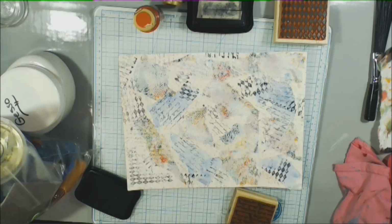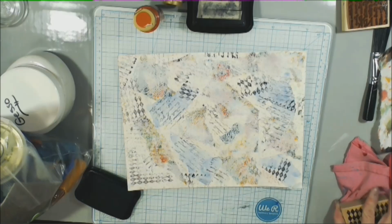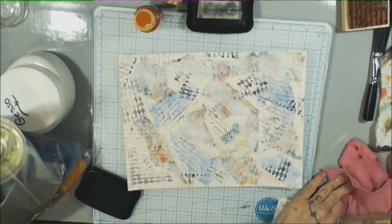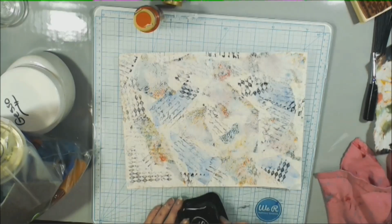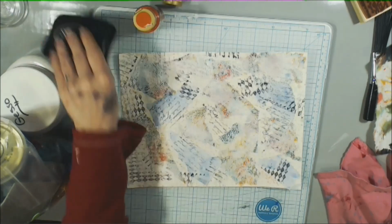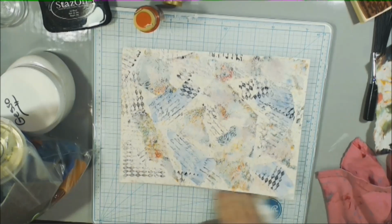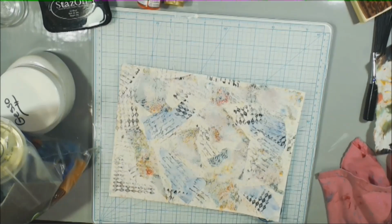Let's see if I can get a baby wipe out of here and clean off my stamp a little. Okay. And then what I'm going to do is take out my texture tools.